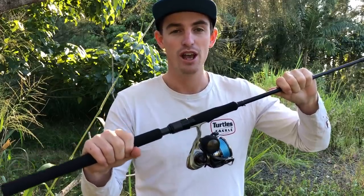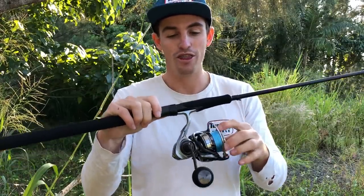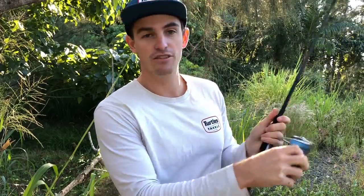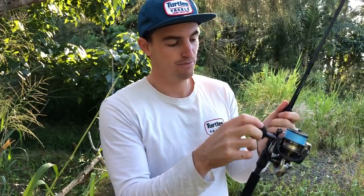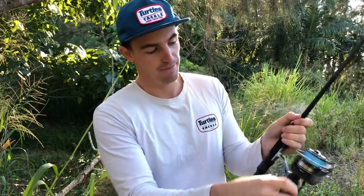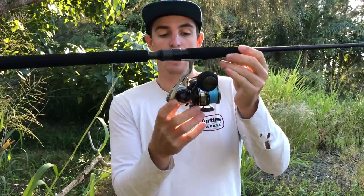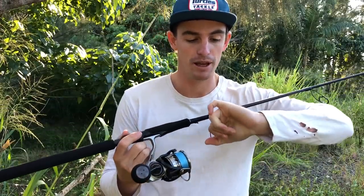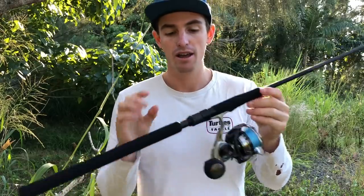This is starting to get towards your jack setups — 50 plus jacks under pontoons, your smaller barra and that sort of thing. This rod would be perfect for that. I did get absolutely smoked by a big trev around some pylons on this setup with the whopper plopper. The only issue I found early on was the big bail arm and shortened stem — my finger was actually hitting it and making it bleed — but I must have changed my positioning because I haven't had a problem since.